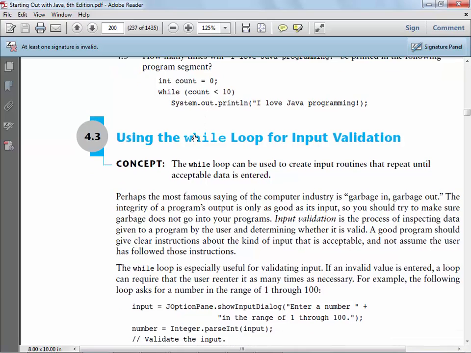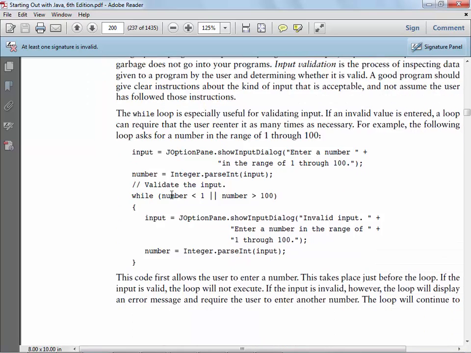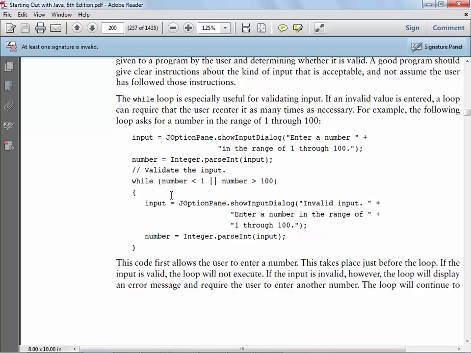All right. Using a while loop for input validation. The good news is I already showed you this in the last program we did. Remember that we talked about this before, that if you do an if statement, it's a one-time shot. So if I said right here, enter a number between 1 and 100, if that was an if, and I came back in here and still entered a number that was out of range, the second time it would take it. But with this being in a while loop, every time you come through here, it'll check, and if that number you put in was 0 or negative or greater than 100, you're going to run through this forever until you put a value that's valid in there.